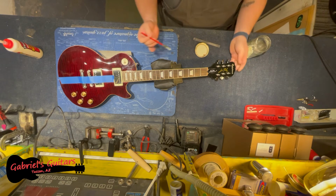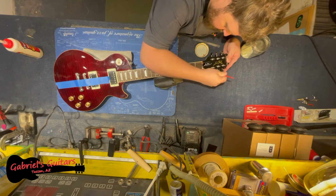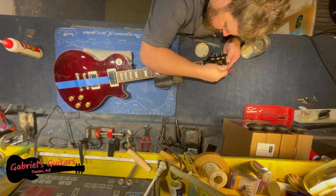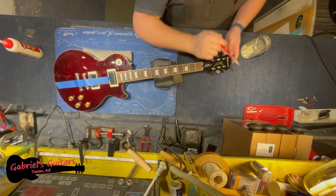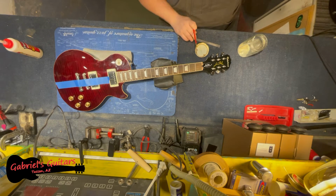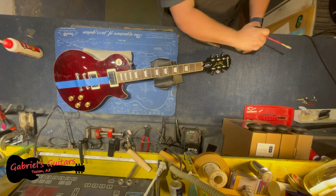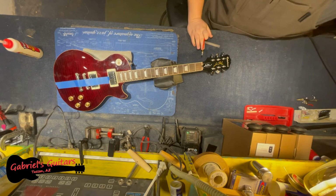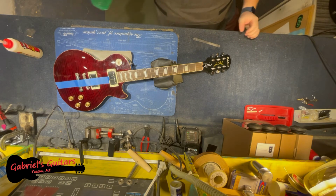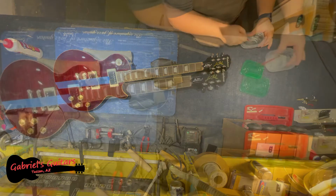Actually, I am going to also make sure that I get all the way inside this section up here by the nut. And I'm testing closing that gap as I go for two reasons. One, it definitely does help with spreading the glue on the interior of the crack. But two, I want to make sure that the crack is still closing well.